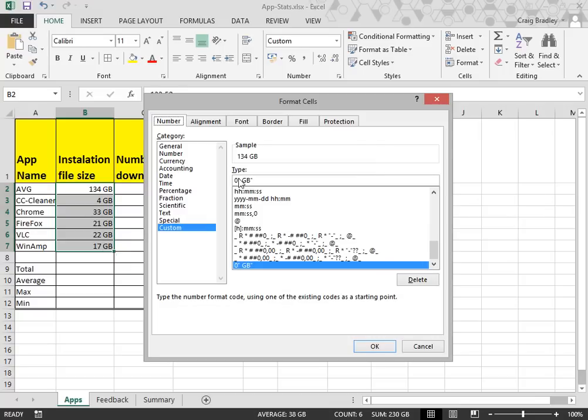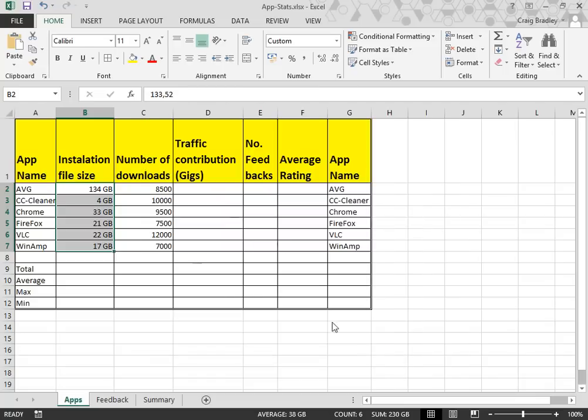If you notice, if I also added a hash there, I think it also does work. I'm not exactly sure what the difference is. Google it if you really want to know. Anyway, you can check there that now it's got a gigabyte as a background, but the actual values are still numerical values, but it does display with a GB short for gigabytes.